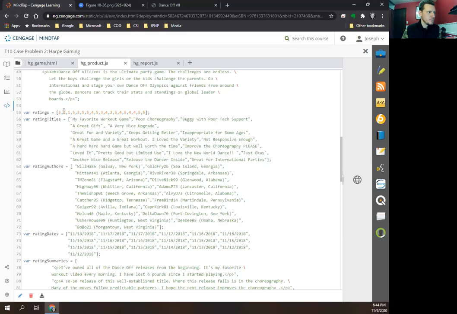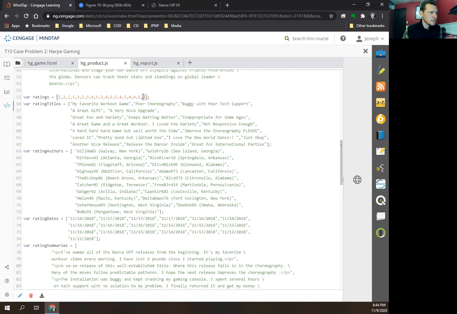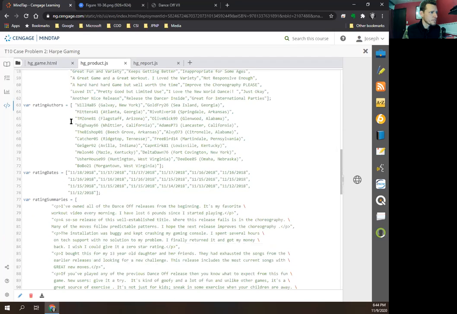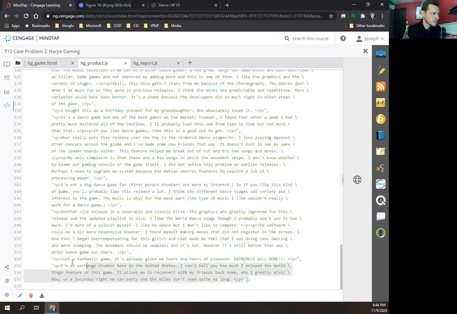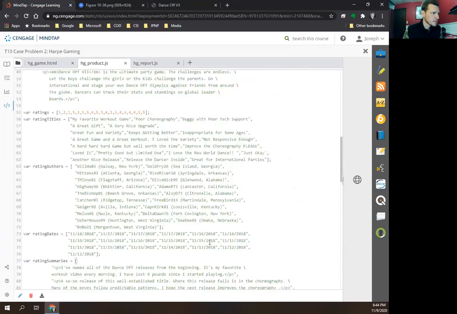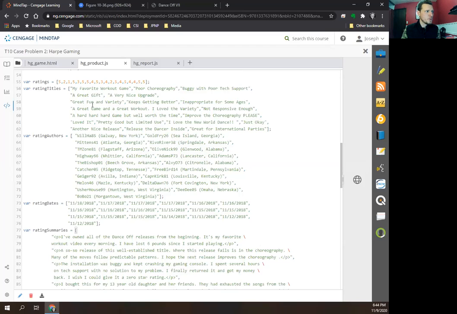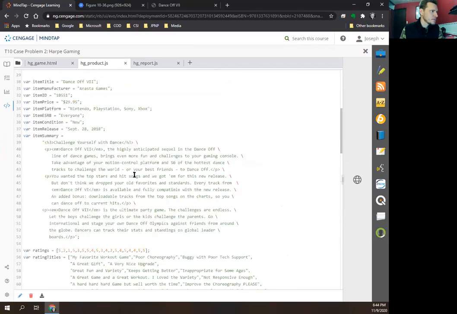All these, if you match up all the indexes, right? That was a 5-star rating. That was a 5-star rating. They sounded very positive. Although it says this person's in West Virginia, but it said they were an exchange student, so in the U.S. So all these do match up. If you went through any number of the index and you paired them up, that's what we mean by them being parallel arrays. They are all separate arrays, but if you use the same index for them in parallel, then they line up with each other. Okay, so that's all the information there.